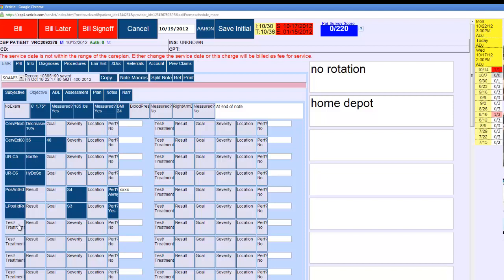Again, the best way to use the objective section, which we're going to cover in the more advanced SOAP note videos, is to use the macros. What the macro will do is allow you to preload as many tests as you want according to a different type of note. So if a personal injury patient is there, you'll have a PI macro, let's say. That will populate all the tests that you do on a PI patient, and then all you have to do is update the findings. Also, in future videos, we're going to talk about how you can use the XDocs features or templates to do more thorough new patient exams and reevaluations.